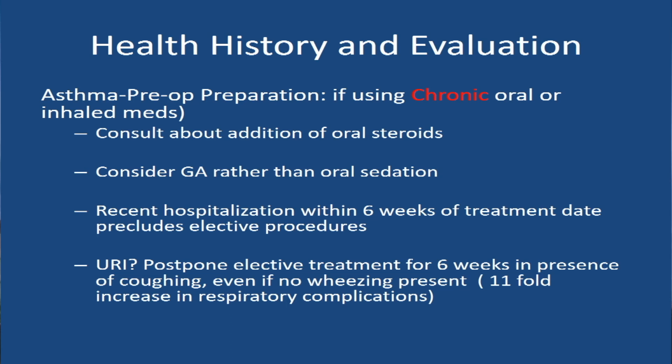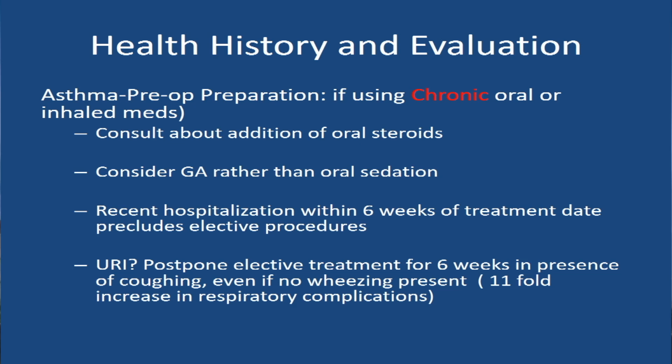If you're using chronic oral or inhaled meds, you need a consultation about the addition of oral steroids. If you're considering a general anesthesia rather than oral sedation, recent hospitalization within 6 weeks of treatment date precludes elective procedures. Reschedule this patient. Wait 6 weeks for the lungs to heal up and to function again properly. And if that doesn't happen, then you may have to delay treatment of these patients.